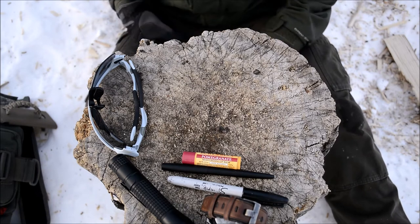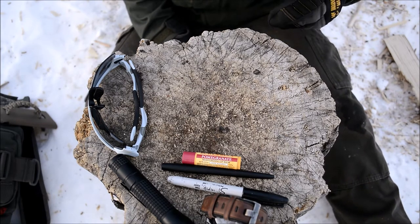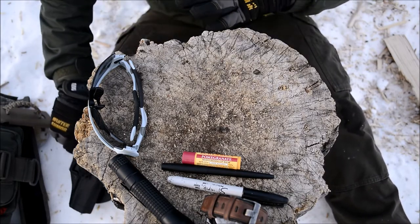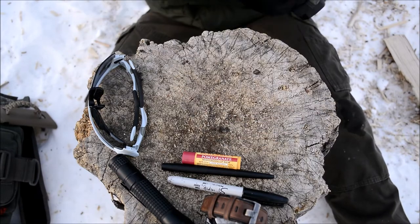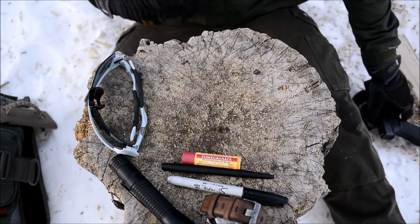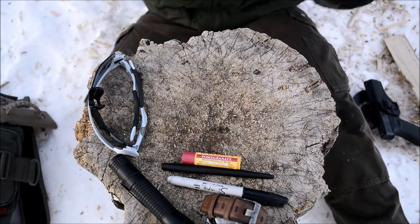I generally carry Hornady — I think it's HSTs — they're really specialty rounds, really awesome. I'm running no extra mag for this because I'm carrying a lot of other gear, and right now I can't easily integrate another mag without throwing it into a pocket, which I really hate.